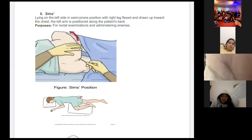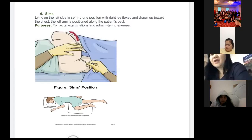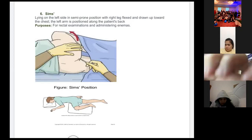when they will do enemas for you, you will have to position the patient at side lying position from the left. This enema is to evacuate the patient to the toilet, so that during the operation, the patient is clean. There is any feces found in his abdomen. So this is the same position.